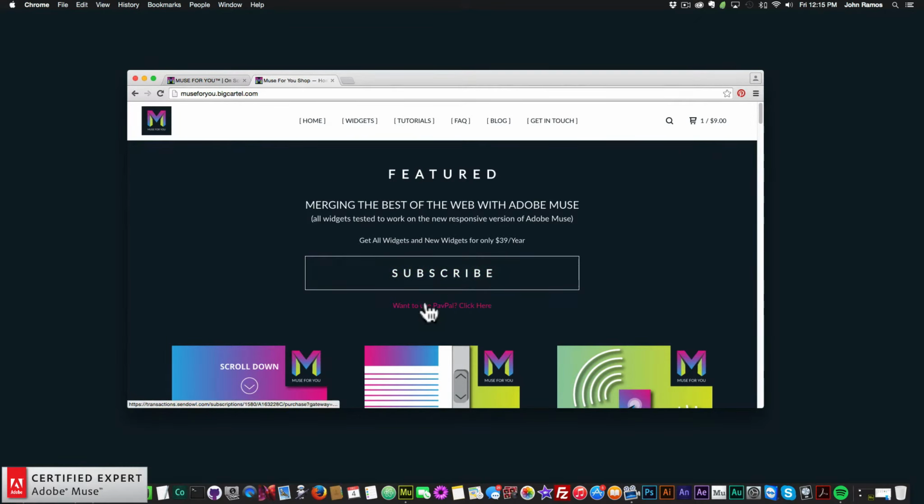Very good. And once you get access to the download file, it comes in a zip file. You simply unzip the zip file, and then you double click on the .mula file, and it will automatically install into your Adobe Muse website. So I'm going to open up my Adobe Muse website, and I'm going to double click on the home page here, and here I have a blank page. Now the first thing that I want to do is set the browser fill to black. So I'm going to go to my browser fill, and I'm going to set it to black.